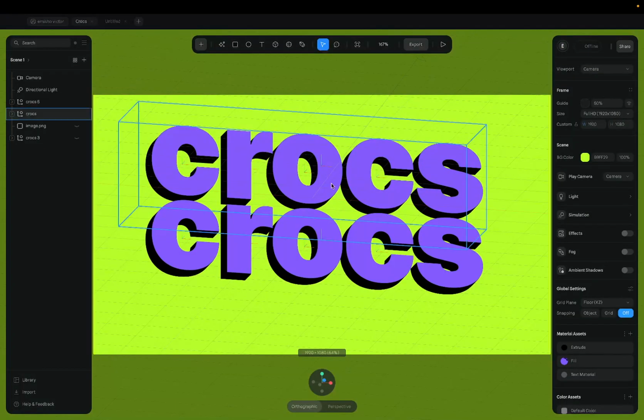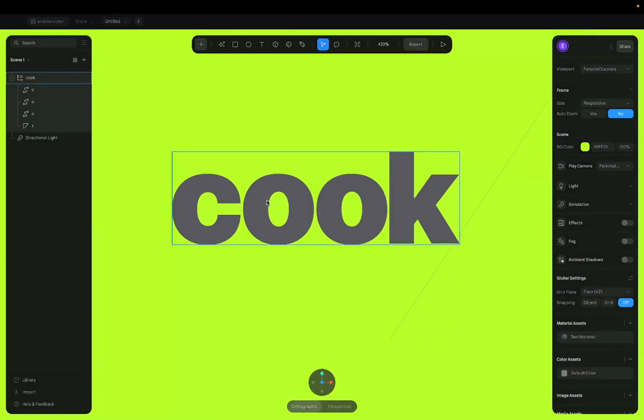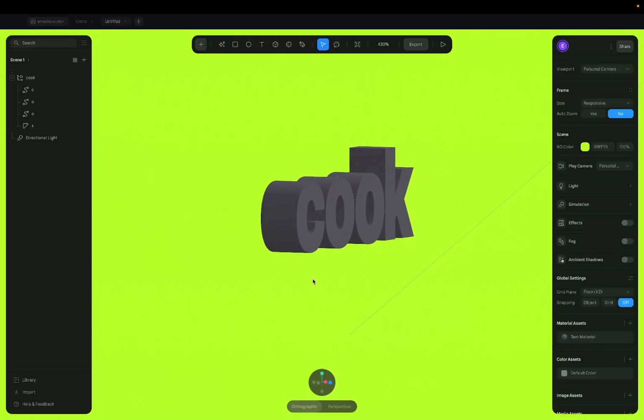So once you have that out of the way, we want to start adding colors and all of that to it. So you see how this one has this purple color in front of it, and then it has a hard black shadow behind it. We want to also have that in our design as well. To do that, let me turn to the side. If you're using a trackpad, click and hold Alt or Option, and then pan around with your mouse. It's going to turn around.